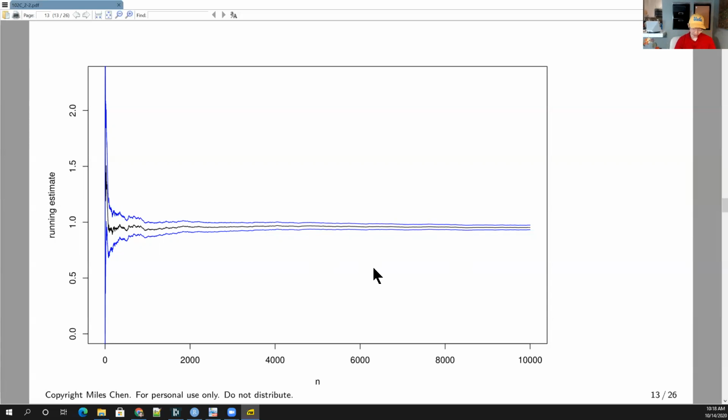And in the textbook, this graph also appears. The textbook did something different for the calculation of its confidence bands, and to be honest, I don't know if I fully agree with the way it calculated them. I feel like what we did here makes sense to me. So anyway, that's estimating the value of some integral based on using Monte Carlo integration here. Okay. All right. So far, so good, I hope.